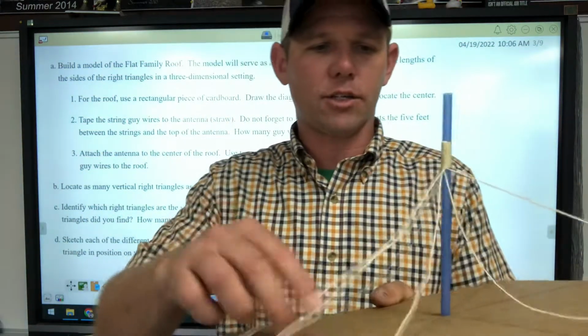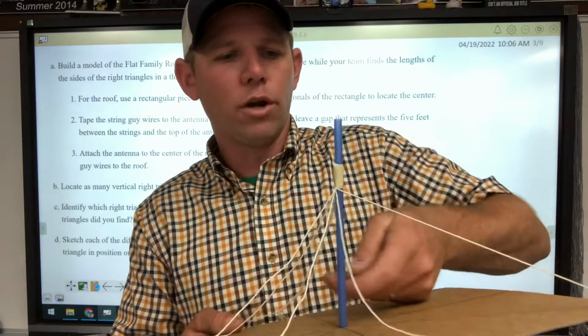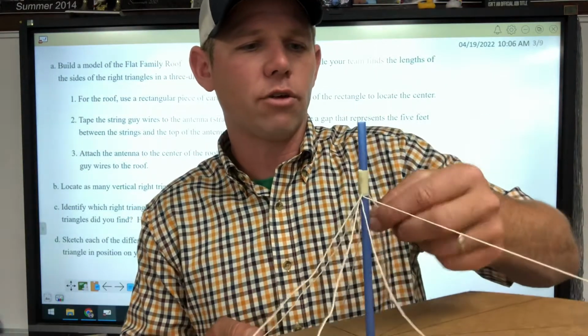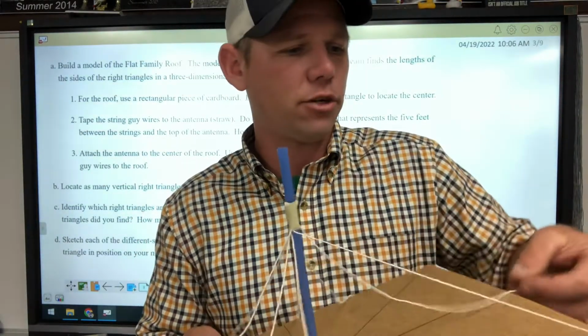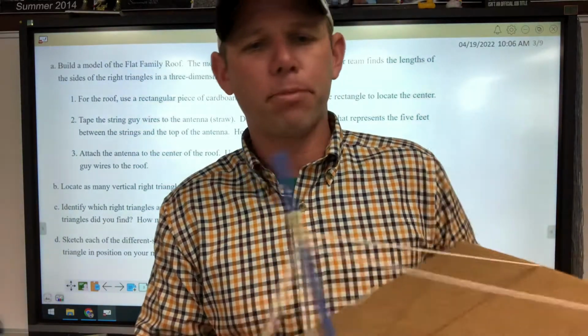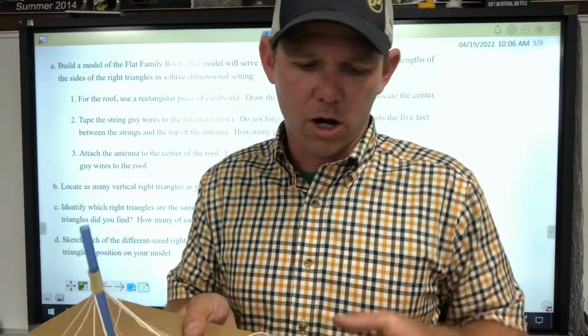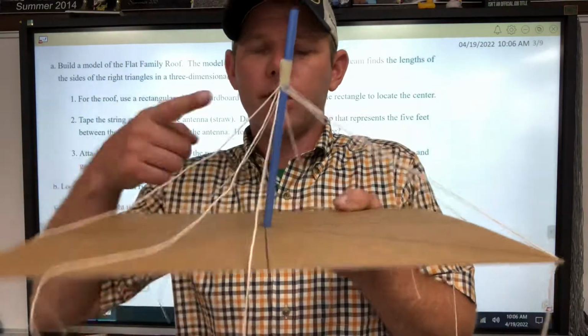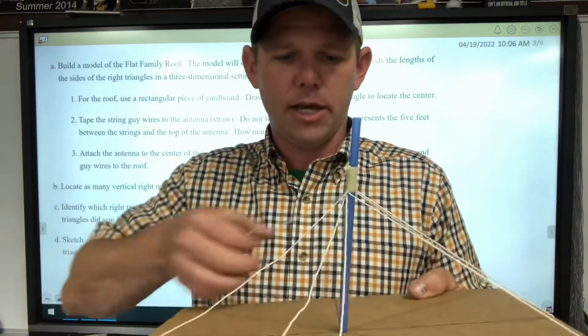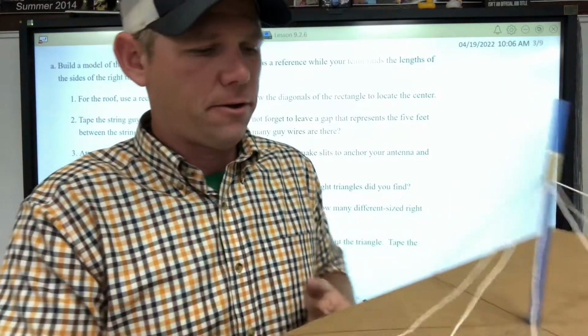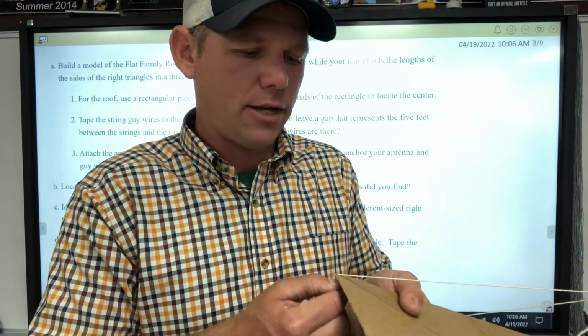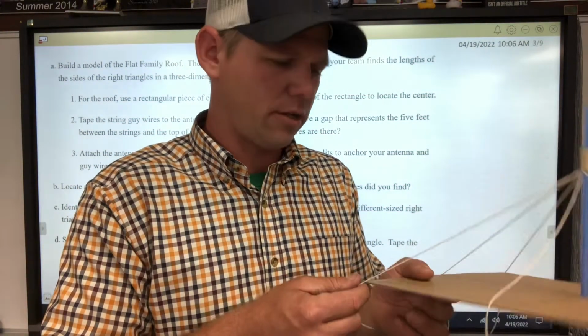Notice this is giving us our 3 dimensions. You want to do your best to untangle your string before you attach it to your corners. Notice I'm placing my strings, getting them organized before I use any tape, because as you pull, notice that my antenna is starting to go a little bit crooked. Notice that I'm kind of going around so that as I do this, I can get all the strings untangled.